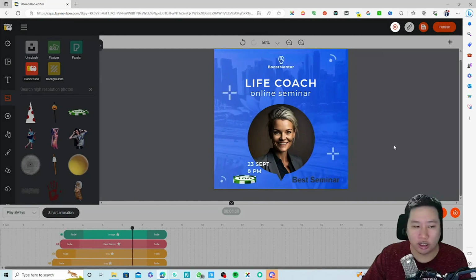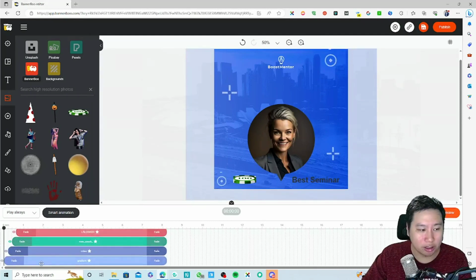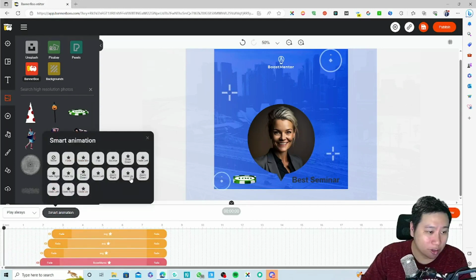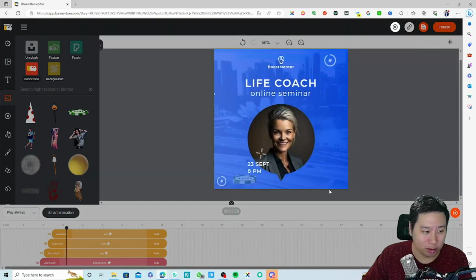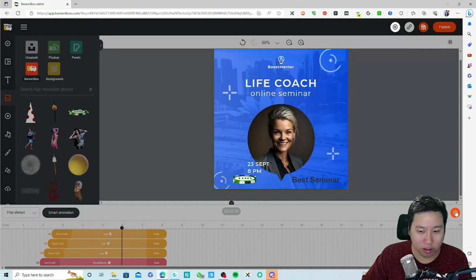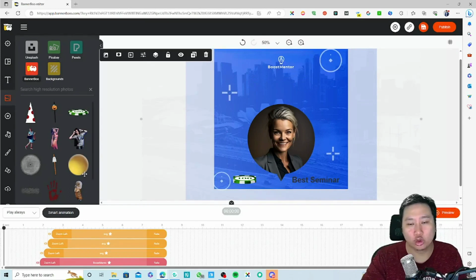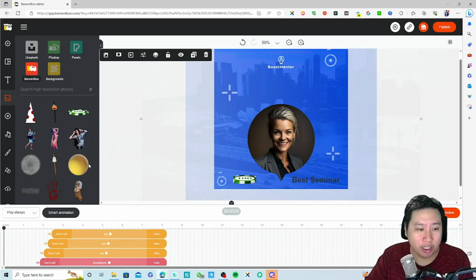Okay, so it sort of does the animation for you once you click on it. It just creates different kinds of animation. If you want fade style, you can do that. Let's say you want to zoom, you can click on it again. Now it's going to be a zoom style. Okay, right, so of course you can use the smart animation feature to automatically set animation for every element, but of course you can also set them up yourself, right?